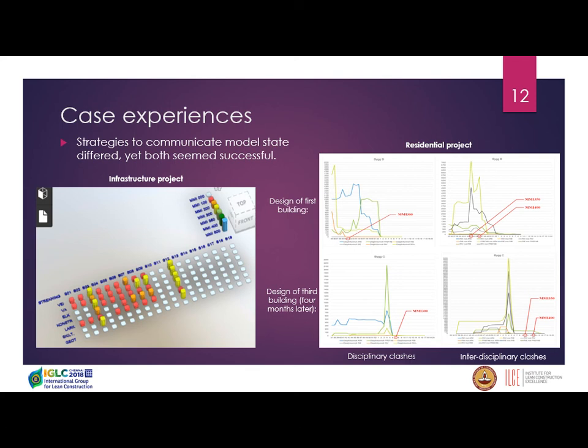Now, infrastructure projects, on the other hand, are a lot less dependent on small geometrical tolerances than building projects. And in addition, the project that we are assessing here had multiple design teams working on multiple sections at a time, and had a construction team standing by on the site, eager to jump on any opportunity to start producing. So, as you can tell, the approach here is a lot more simple, trying to communicate the entirety of the model state, both by section, as you can see on the horizontal axis, and by discipline, as you can see on the vertical axis, and doing so in a manner which was easy to understand for external stakeholders.